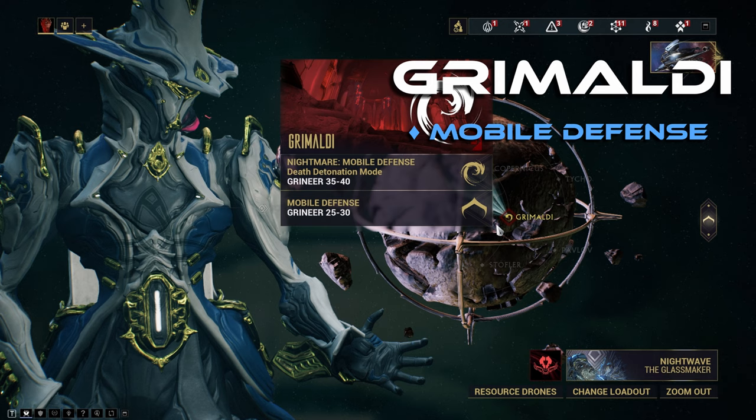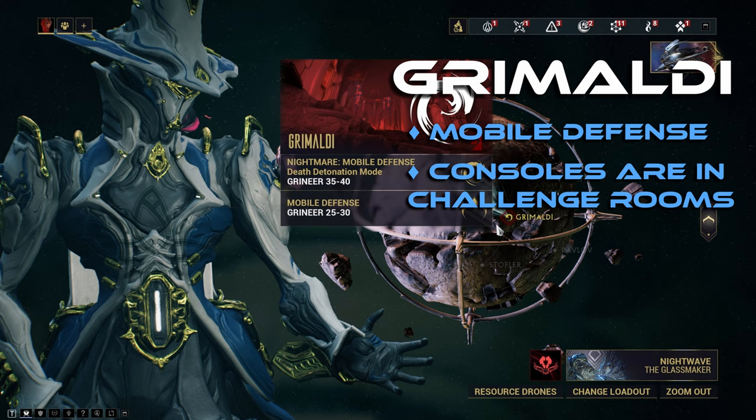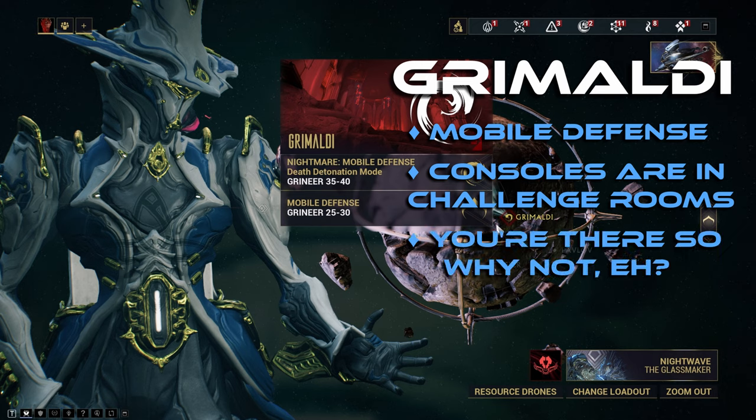The other mission to consider is Grimaldi, a mobile defense mission. The mobile defense consoles are often placed in challenge rooms, allowing you to multitask objective and challenge. Given you're stuck in the location for a bit of time, you may as well get the extra loot. All challenge rooms can show up on either mission, so pick your favourite. I did most of the recording for this on Plato.